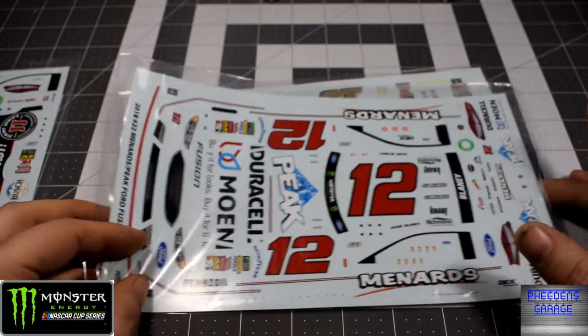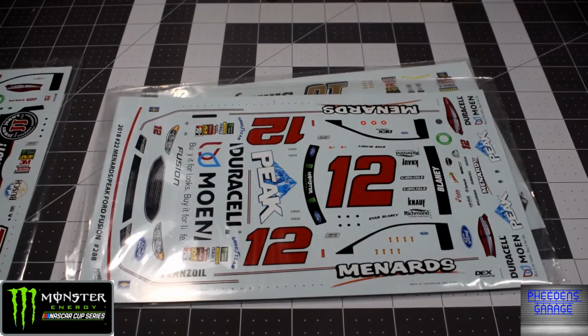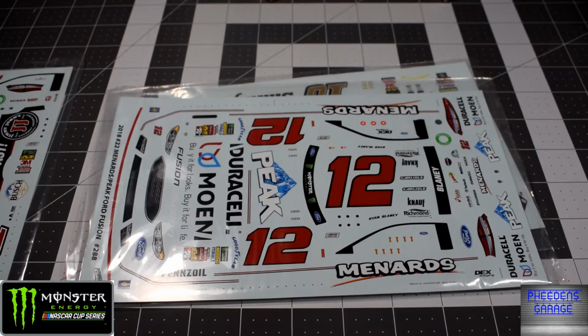paint-wise, this is kind of interesting. I'm trying to decide what I'm going to use. I was told that it's more of a chartreuse than a fluorescent day glow. Looking into that, Model Car World paint does have some Menards yellow that I'm looking into as well, maybe to go that route.